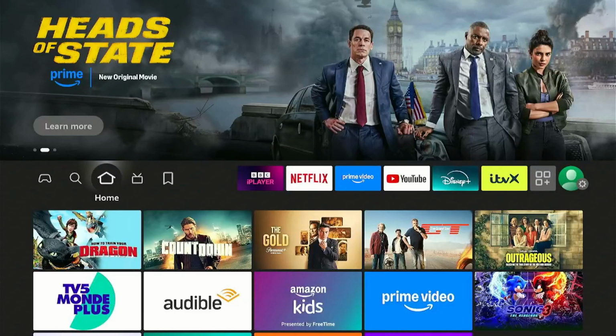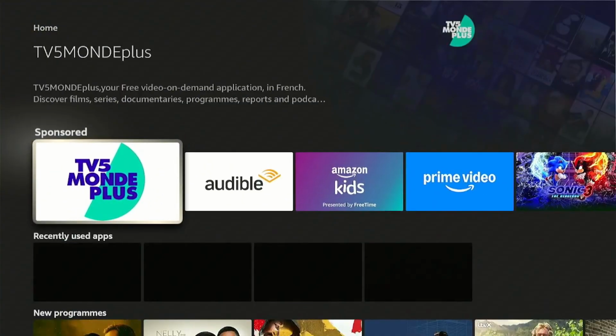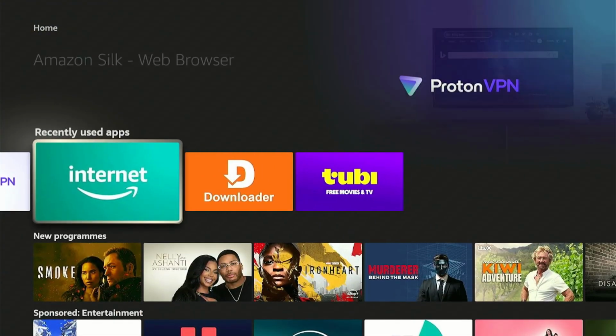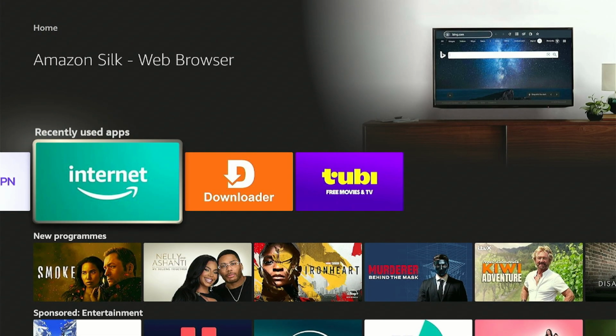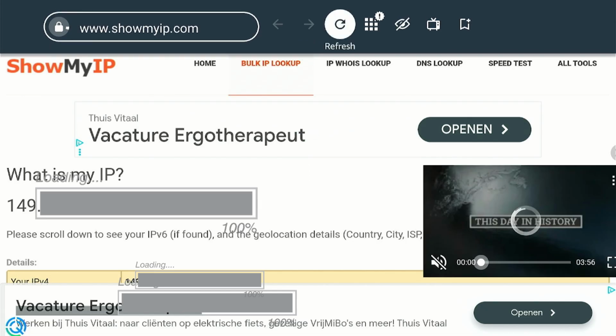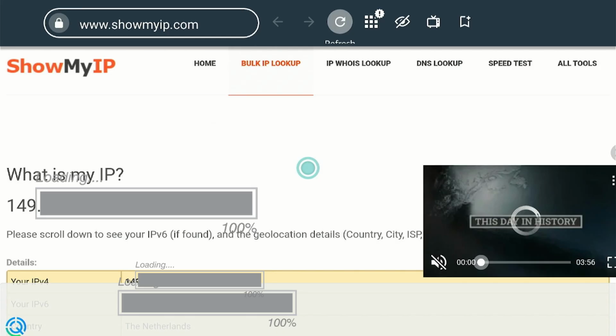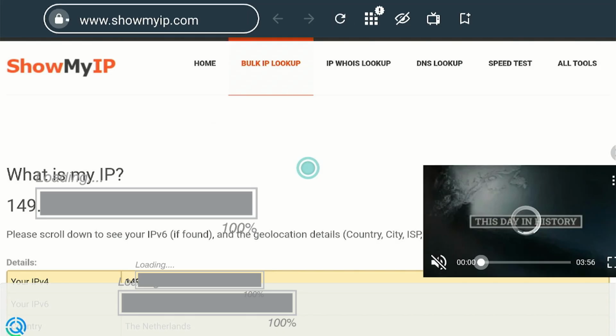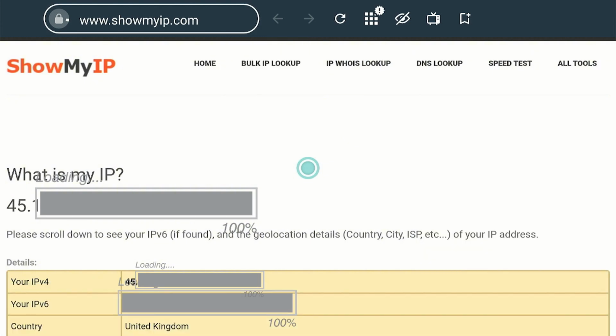And go back to the Silk browser. And refresh. My location's returned back to the UK.